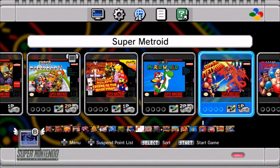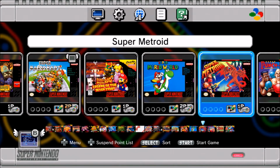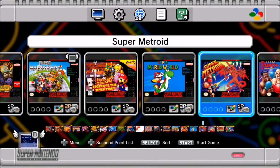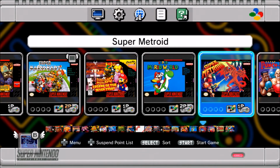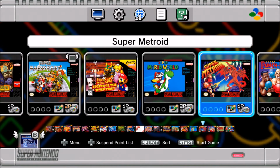So we also have Super Metroid, which obviously I had a SNES at the time. Yeah, you've seen it earlier in the video. Somehow I never played Super Metroid. I played it for the first time in like 2008 or 2009 on the Wii Virtual Console, and I was sitting there thinking, this game is incredible. If I'd played that in 1994 when I was 10 years old, it would have blown my mind.